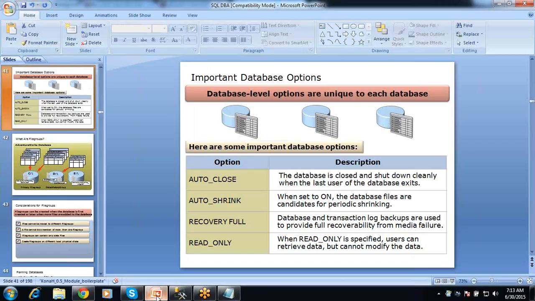Then auto shrink. When the auto shrink option is enabled, an internal operation periodically runs and releases the unused space within the database and database files. And the database status.